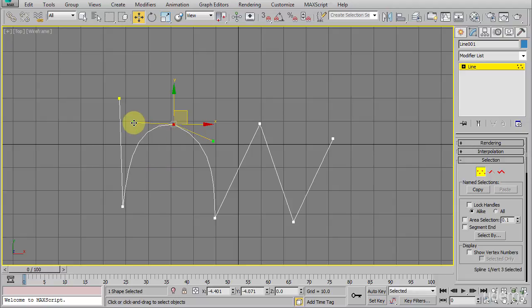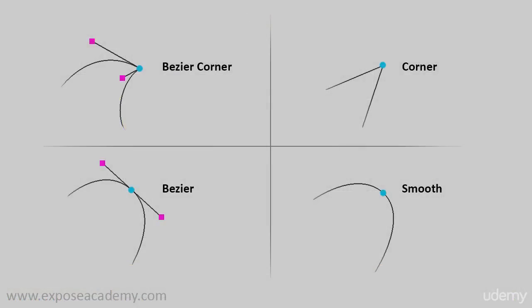So to sum up, we can see this slide in here. The easiest way to memorize this is by remembering the word Bezier, which was named after a French scientist who developed the algorithm. When we see Bezier, it means it has handles. So corner is sharp, smooth is not sharp, but both of these do not own any handles. On the other hand, Bezier is smooth, Bezier corner can be sharp, and both have handles. To be honest, I almost never use smooth, as it is very hard to control the spline using this vertex type. And also in many CG applications, the smooth type is actually not available.